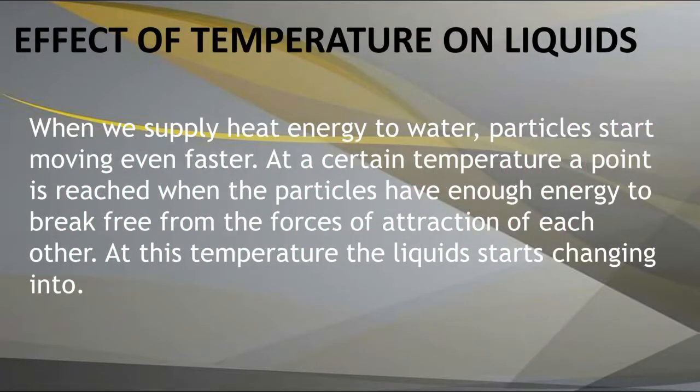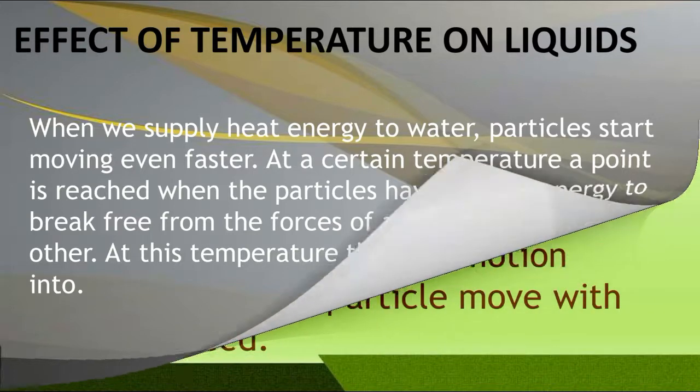Effect of temperature on liquids. When we supply heat energy to water, particles start moving even faster. At a certain temperature, a point is reached when the particles have enough energy to break free from the forces of attraction of each other. At this temperature, the liquids start changing into vapors.